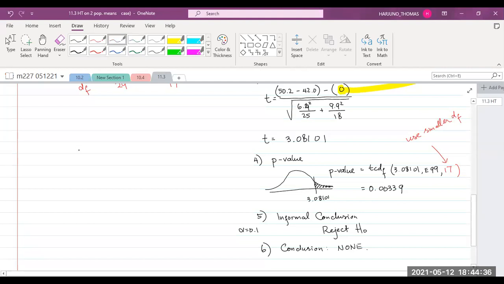Okay. How about the critical value? You want the right tail 10%, so 10% here. You want the T critical, that's inverse T. Area to the left is 90%. We did inverse T when we did 10.3, the critical value. So nothing new. And then degree of freedom, we will use 17.